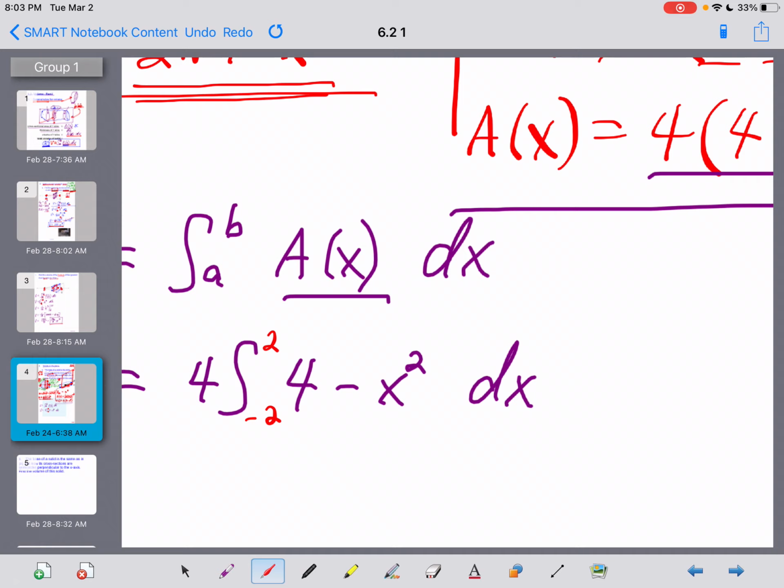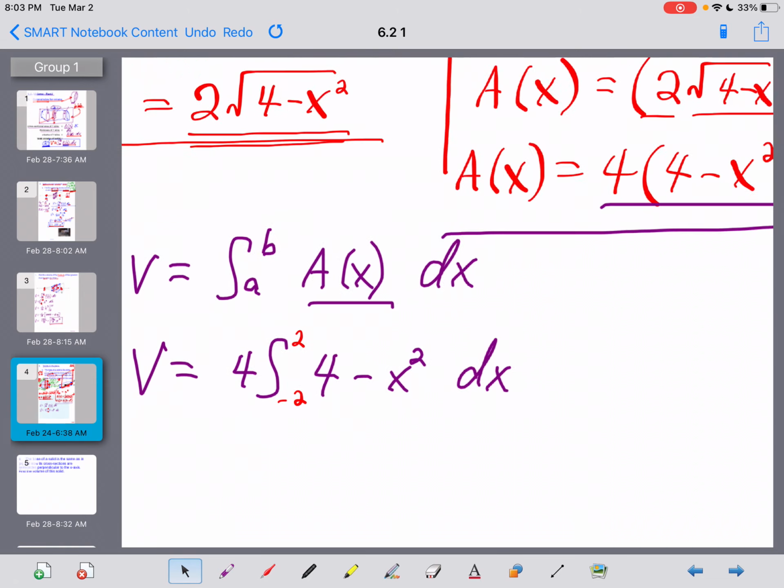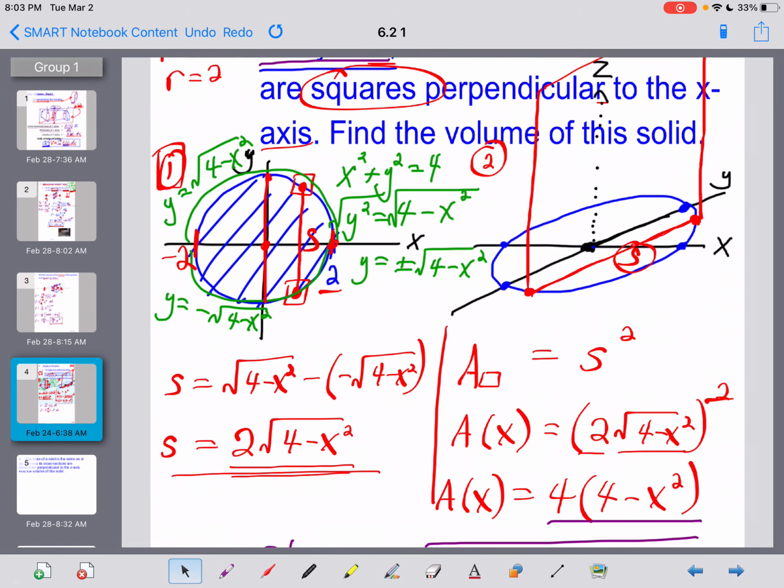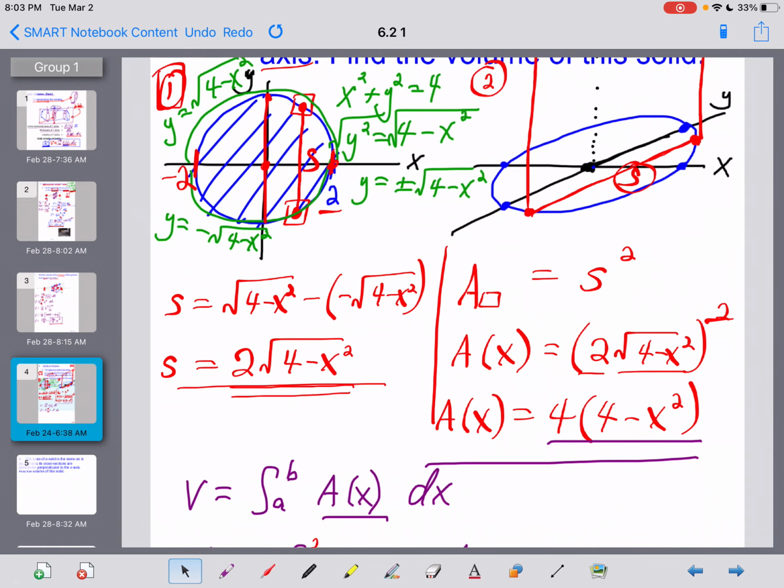But one of the things we really want to get in the habit of doing here in this particular section is taking advantage of symmetry anytime it exists. And what I think you guys are going to realize pretty quickly by looking at figure 1, this concrete pad that we've poured is perfectly symmetrical. If we found the volume of just half this figure, and then simply doubled it, that would get us the right answer, and that would be a lot faster and easier.